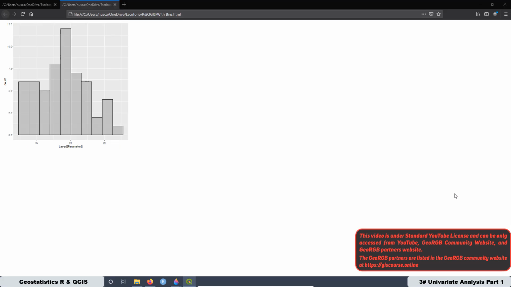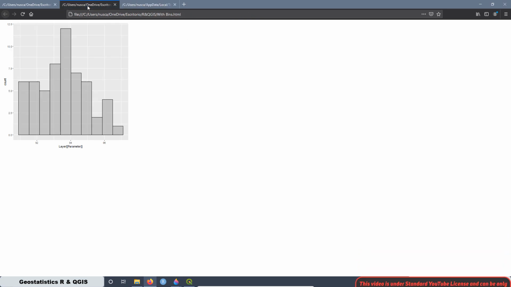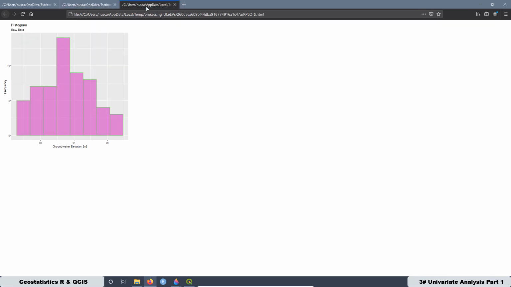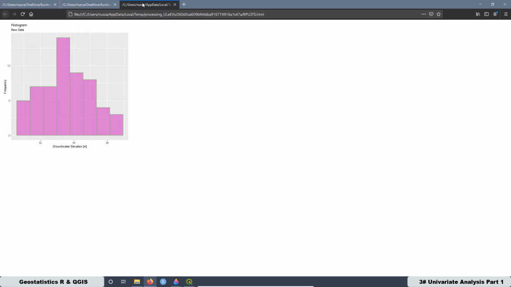We have already the graph. As you can see now, if you compare with the other one, we changed a lot of things. The color of the beans, the color of the line, the transparency is still the same. And we add the title here, and also here and here. That is the difference if we compare with the other one. That one comes by default, but this one is the labels that we want for this graph.